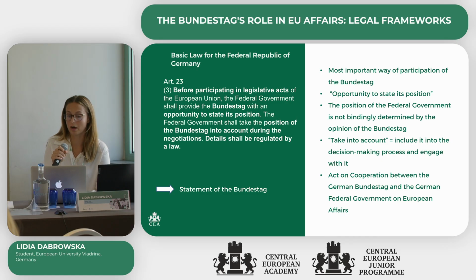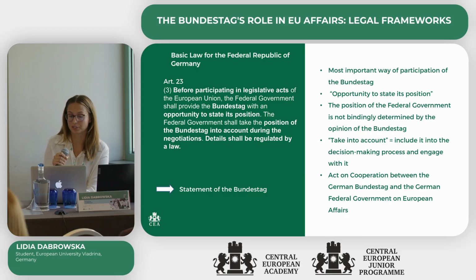And the next paragraph outlines how the Bundesrat's opinions are to be considered, and it differentiates the weight of these opinions depending on the subject matter. And there are three areas that are distinguished. The first one is the area of federal legislation, the area focused on the legislative competence of the federal states, and the area concerning the exclusive legislative competence of the federal states.